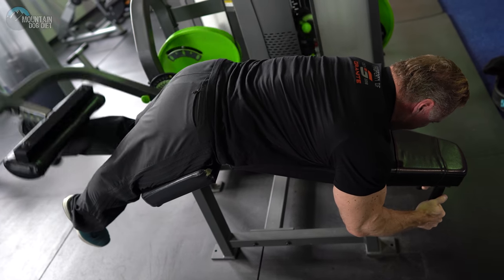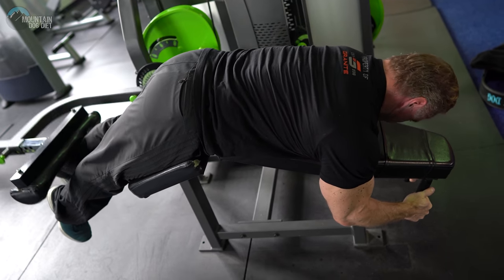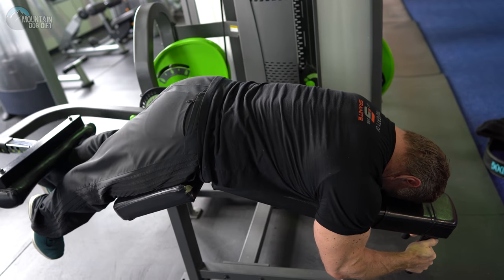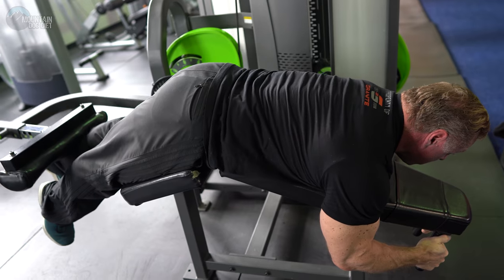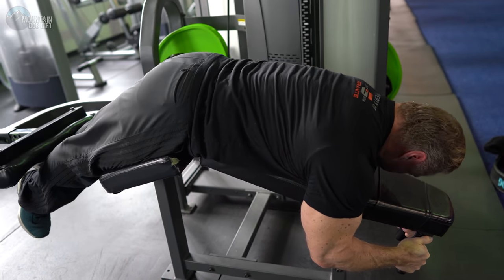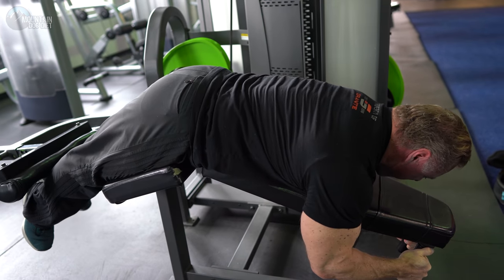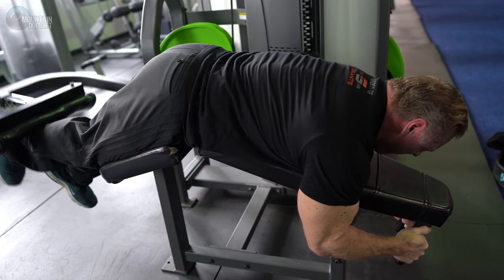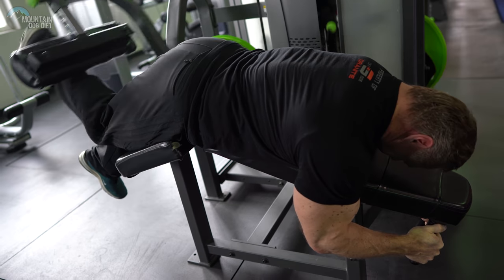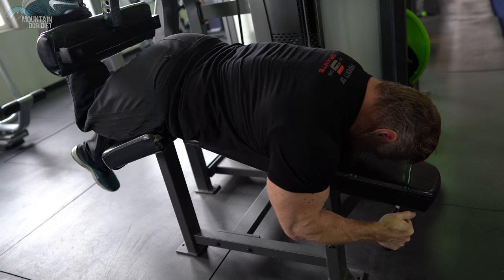I don't particularly think single leg curls are that much better than two legs at once. I just wanted to do something a little different today. And as I mentioned, we're going to do some of the stuff I used to do in the old days. So that's what we're going to do. It's kind of like a mini three sets in one. I call it one set. Some people call it three sets. At the end of the day, it doesn't matter. It just matters that it's a hard set. So that's what we're going to do. Here we go.